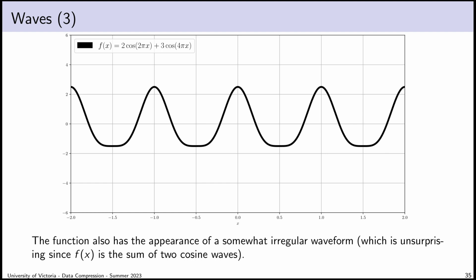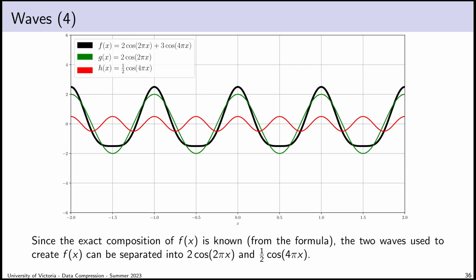It also looks a lot like a waveform, but really a continuous periodic function will eventually look like a waveform if you're open-minded enough and you zoom out far enough. It shouldn't surprise us that it looks like a waveform because it's the sum of two cosine waves. We happen to know that about it already. Speaking of which, let's talk about linear combinations of cosine waves. So f is a linear combination of the two cosine waves g and h. f is not the sum of g and h because, as you can see, the coefficient on h is different than the coefficient in f. But maybe you can see I could multiply h by something to get 3 instead of 1/2 there. I could multiply it by 6. So f is a linear combination of these two cosine waves.